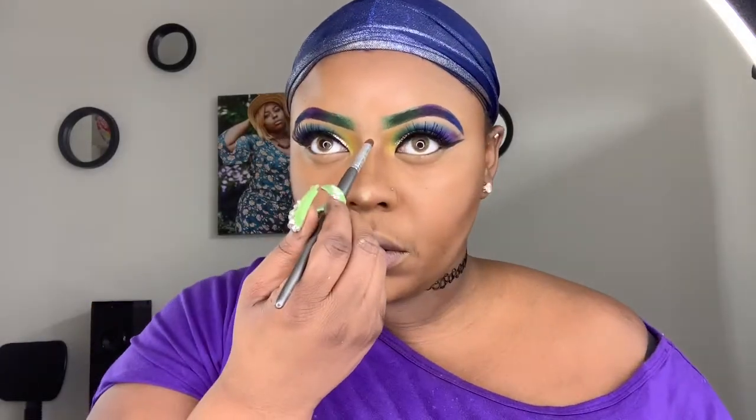So on the nose, we're going to go ahead and just put a little bit of sparkle on there. Now, I love this palette that I use for that. It's the Warrior palette by Juvia. That color right there in the center of that palette, if you have it, you know what I'm talking about. I use that for my nose, and I also use that for my tear ducts. It's beautiful. So we're patting that in with our hand. We don't need anything else, no tool or anything, because we just want the warmth from our hand. Melt that in there, we're good.